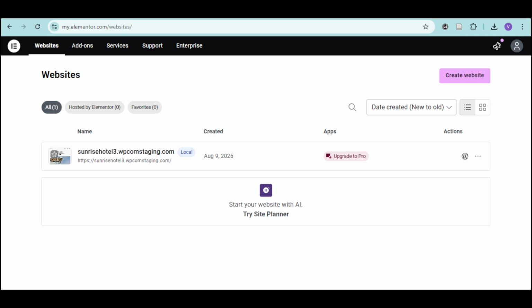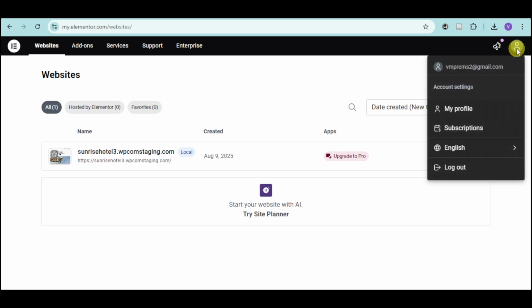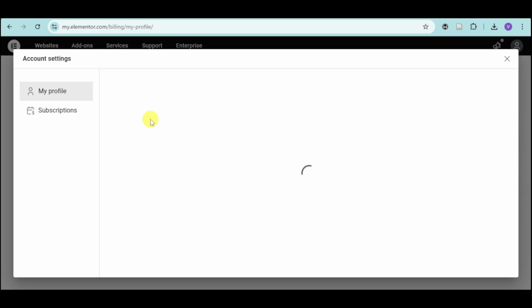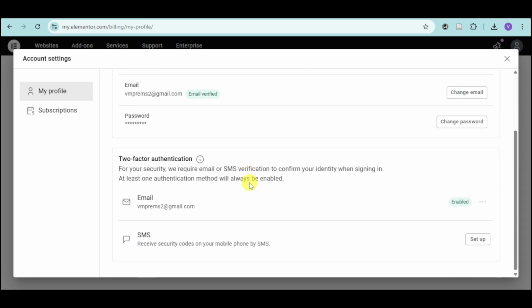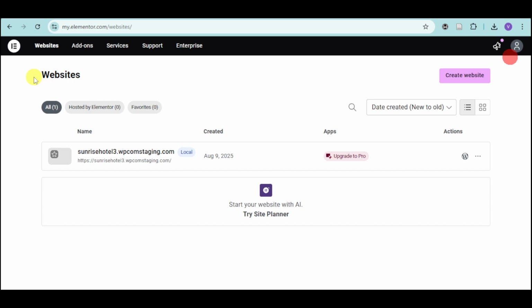So this first method, you will do this if you only have an Elementor and you don't have a WordPress. Into the my.elementor.com, click on this profile icon. Then in here you can see your account settings. So make sure to actually access that. You can go over to your profile and change it right here under this. You can change the settings as well as the email, SMS, and the likes.